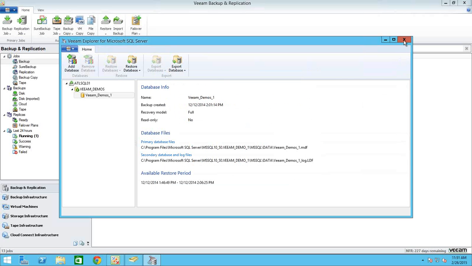So real quickly, does anybody have any additional questions while we're on the SQL Explorer window? Yeah, we have a lot of SQL questions coming in, guys. We will definitely have Q&A at the end, but we can address some of these maybe up front. Let's see here.